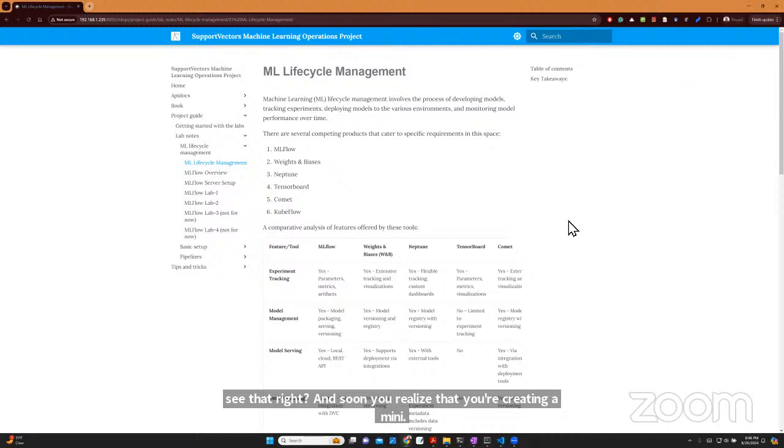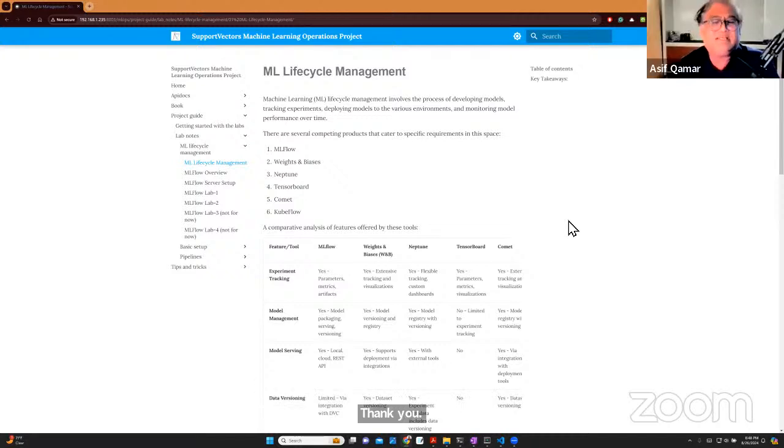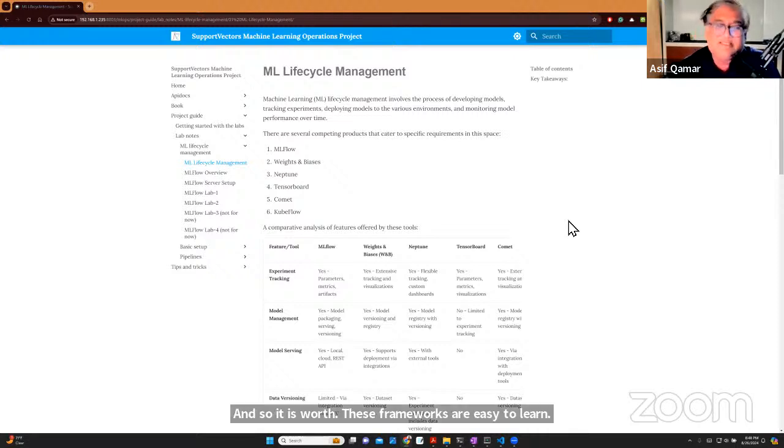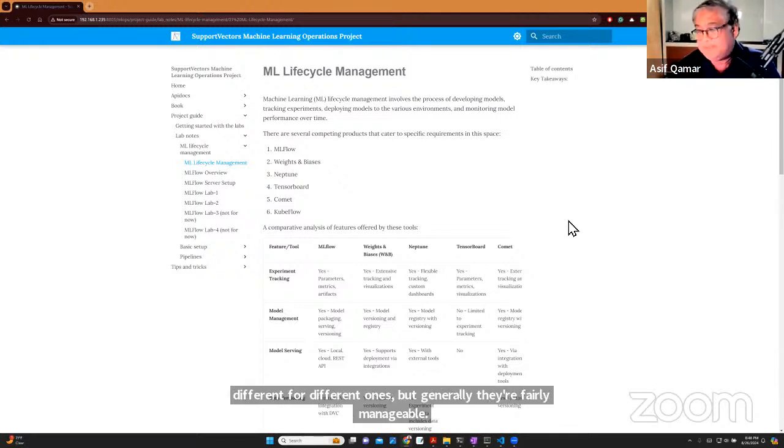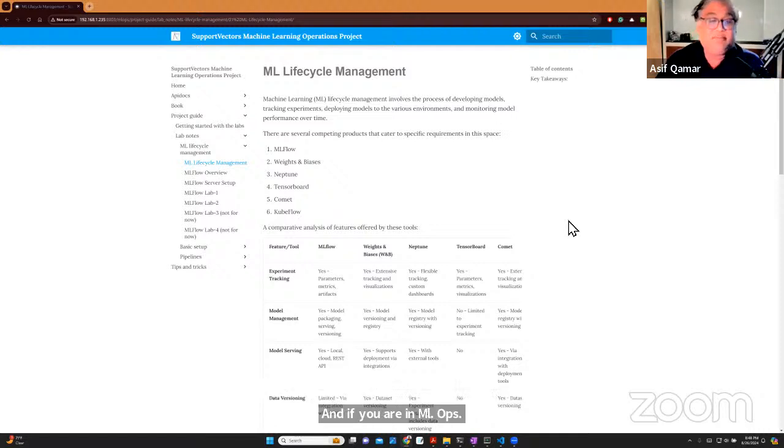it? And so it is worth it, these frameworks are easy to learn. The learning curve is low. I mean, the learning curve is different for different ones, but generally they're fairly manageable. And if you are in MLOps, if you're taking this course, inevitably, you will be the team to which data scientists approach.